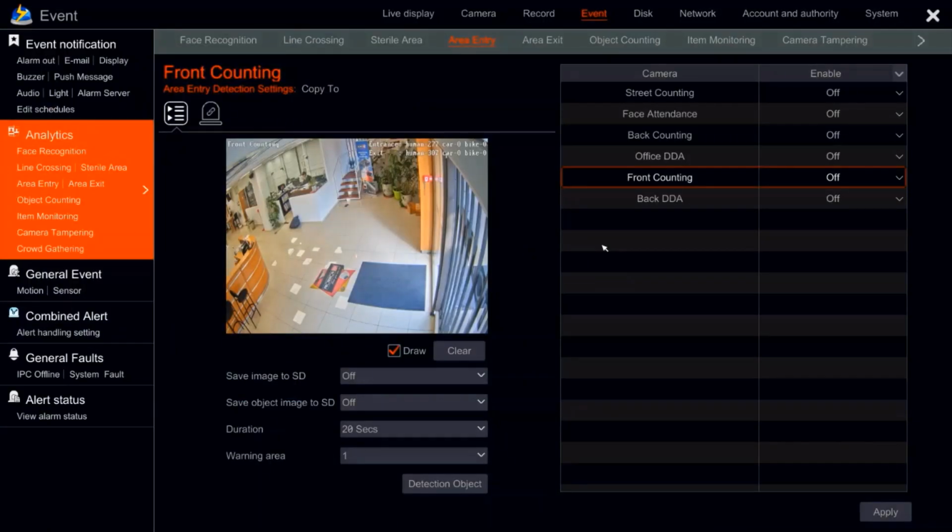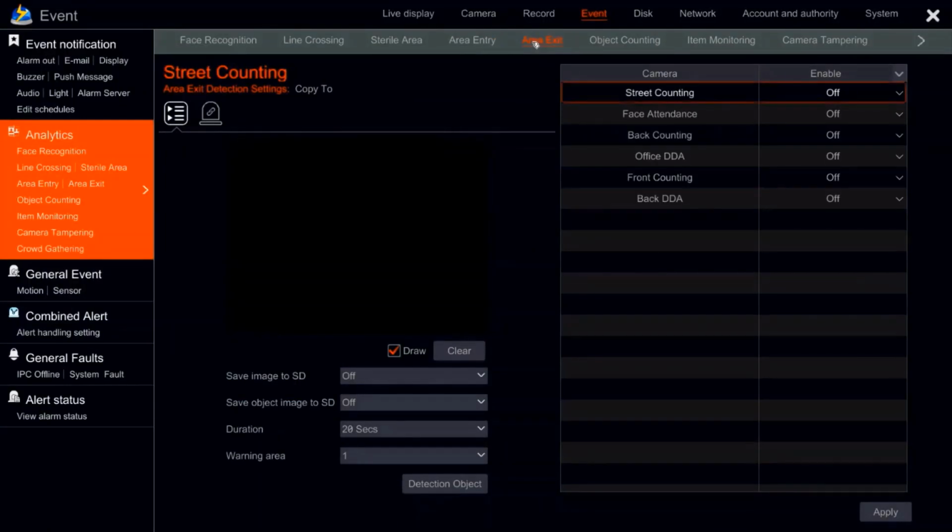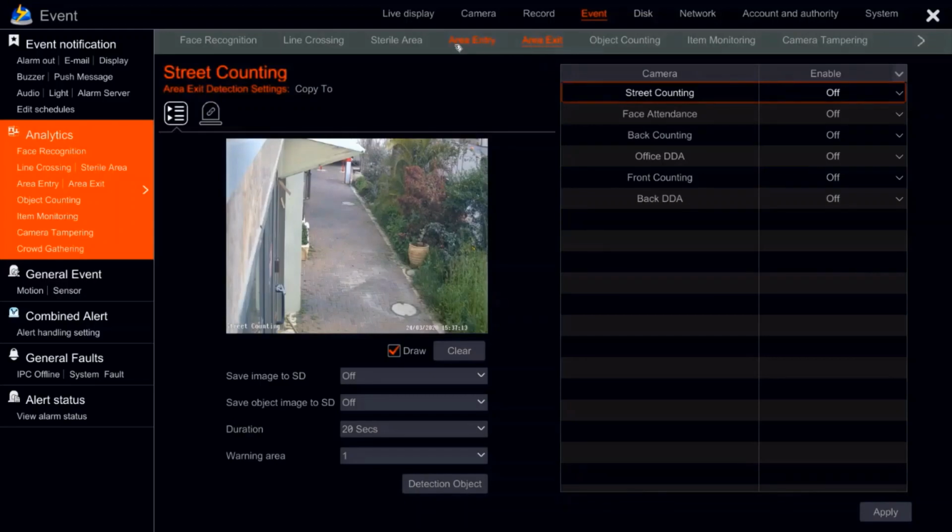Next thing we're going to talk about is area exit. It is the exact opposite of area entry. So basically we would like to get notified if something or someone has exited the area that we have chosen. So a good example for that would be a school.